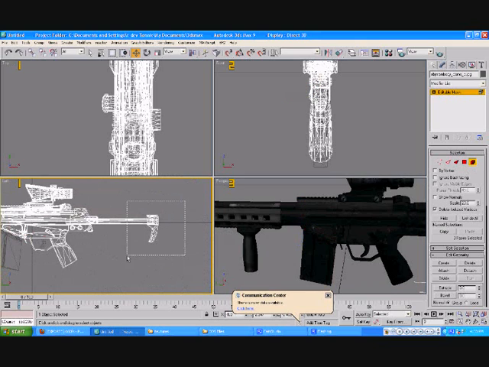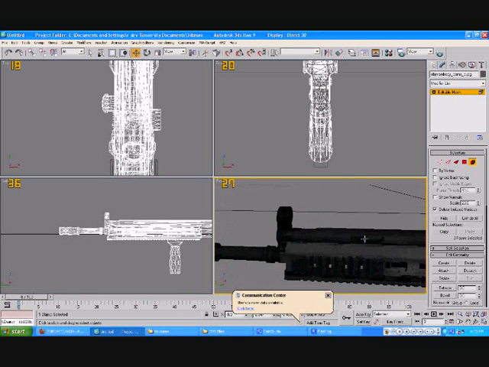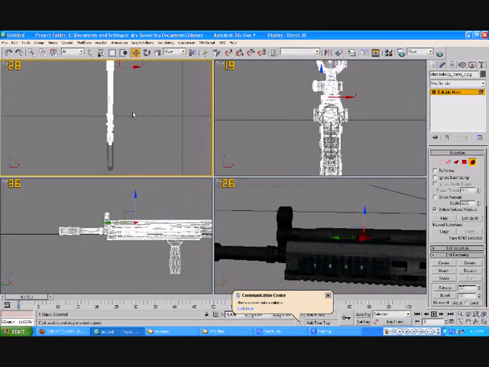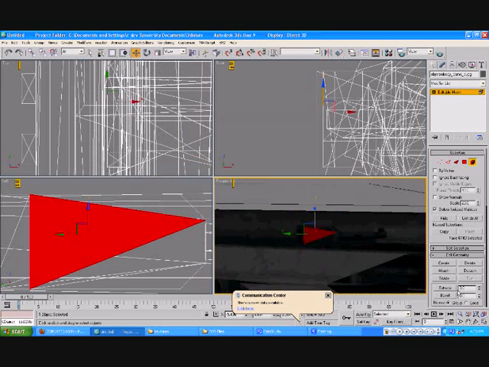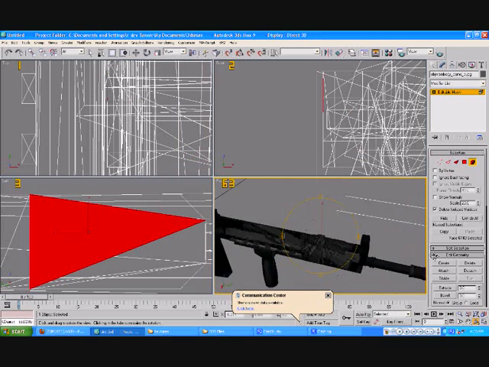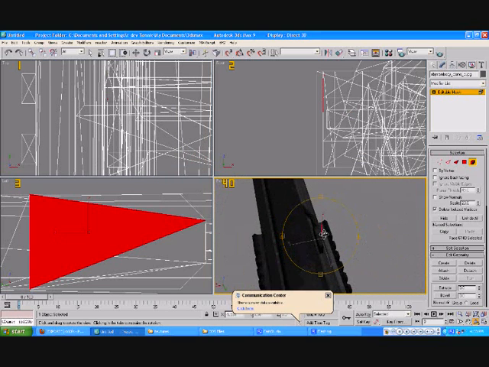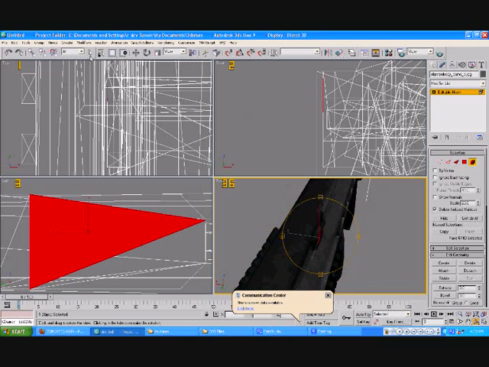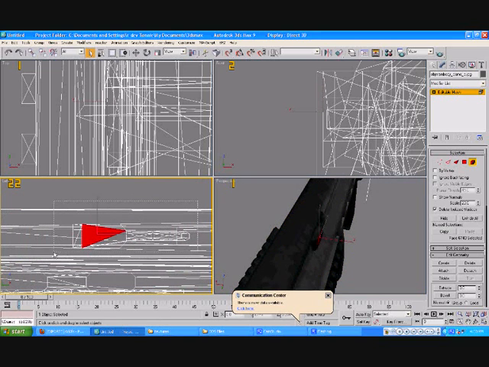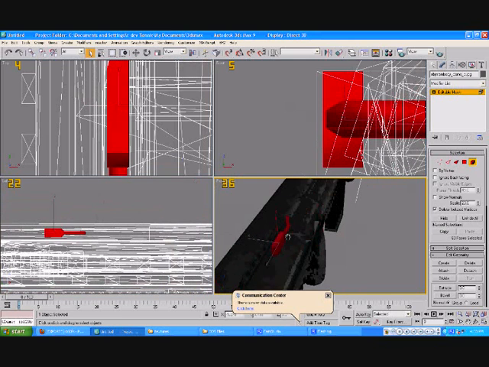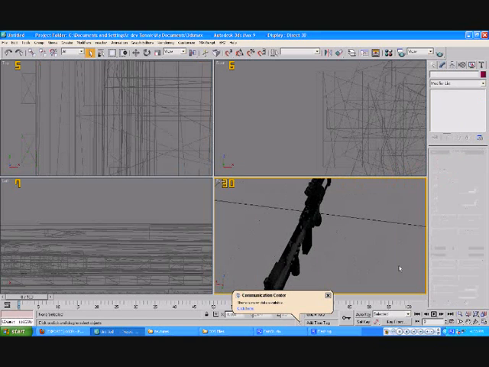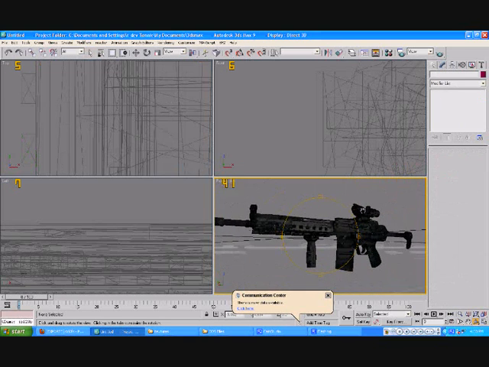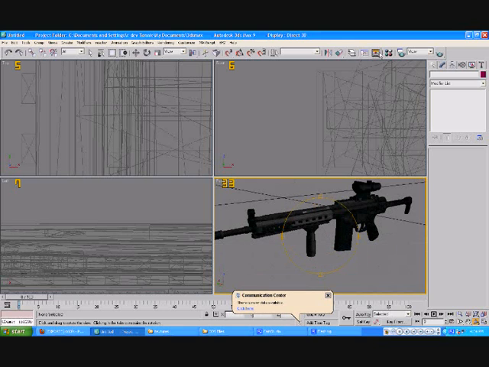Other ones: folding stock, and cocking handle, which again they haven't done the best job at modeling, so I'm selecting it poly by poly, which is kind of annoying. Alright, there, detach that one as well. Alright, and that should do for the amount that we need.